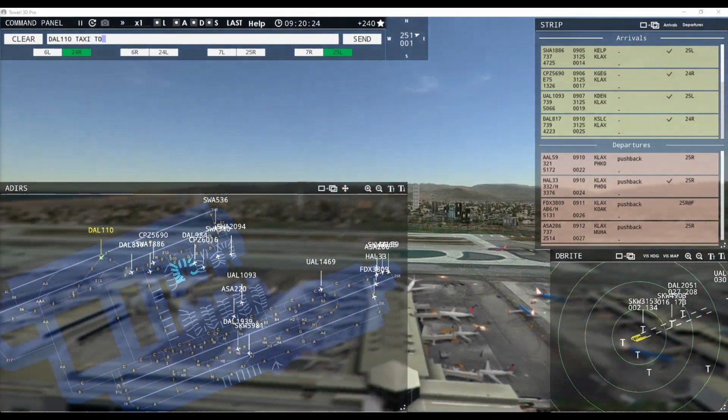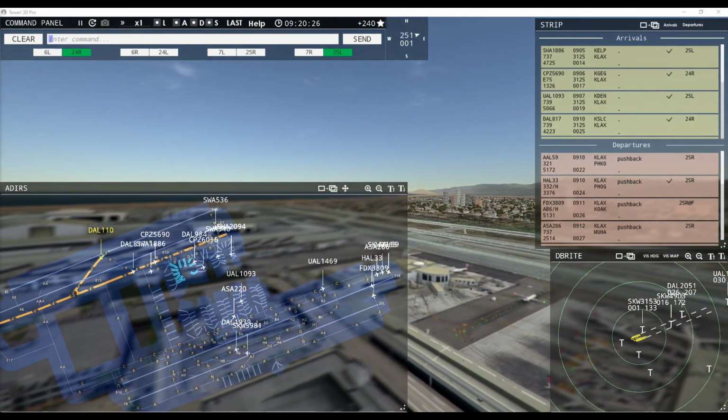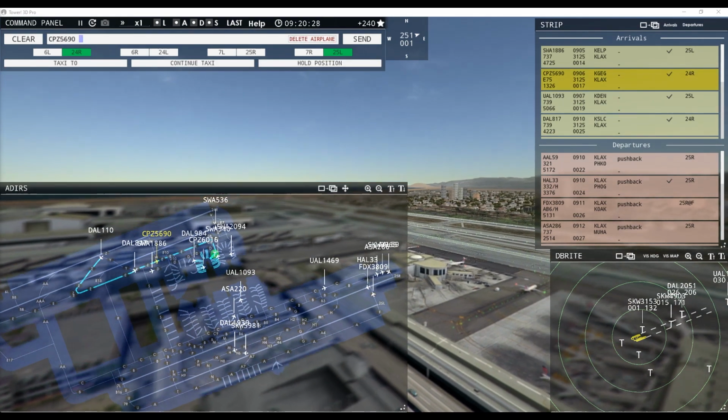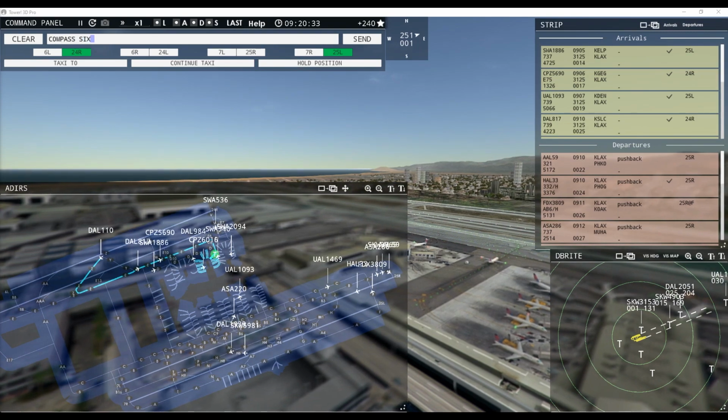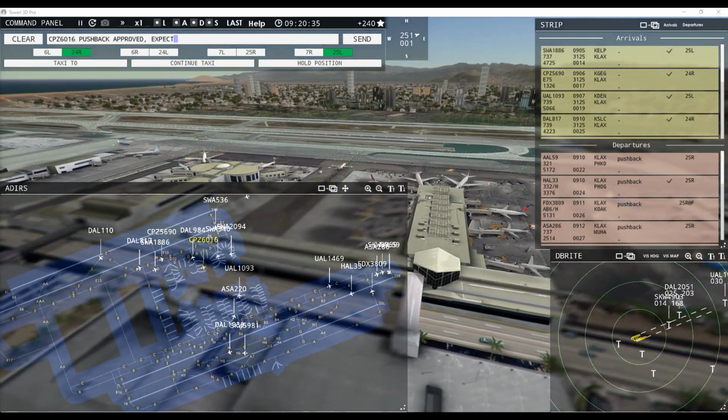Taxi to Alaska 220. Echo. Runway 25 right, line up and wait. Wind is 251 at 1 knots. American 59er, taxi to terminal via Zulu Echo Delta 110. Pushback approved. Expect runway 24 left.